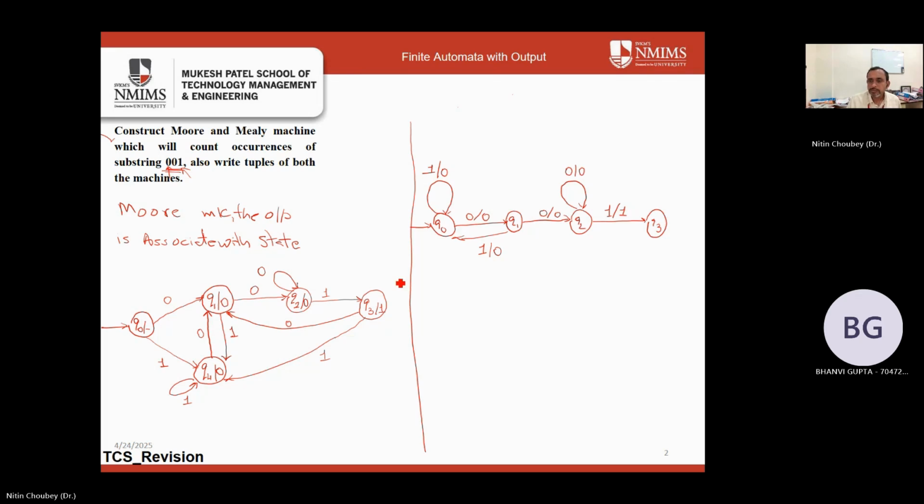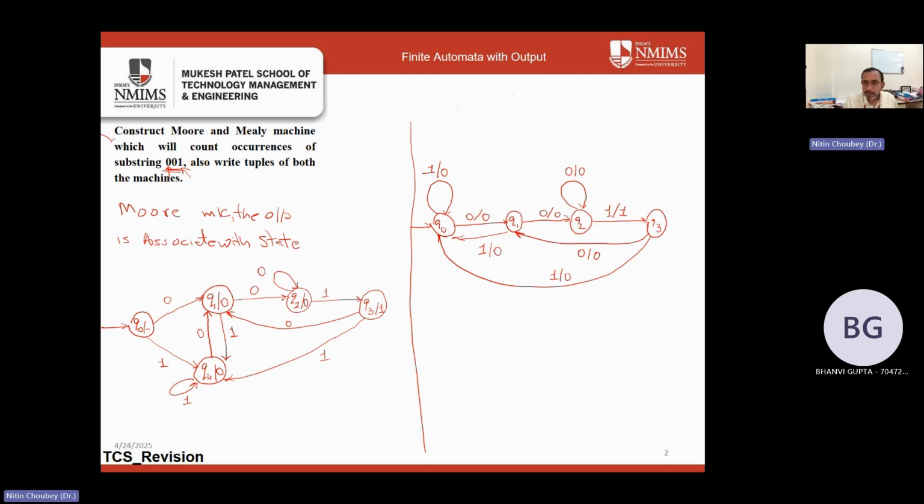Generate 0. And in Q3, if we get 1, go to Q0 with 1/0. If we get 0, that would be the first 0, so we should go to the place wherein we arrive after receipt of the first 0. In the case when our input corresponds to 0 followed by 0 followed by 1, we are going to generate 1. Otherwise, in all other cases, we'll generate zeros. This is our Mealy machine equivalent to the given description.